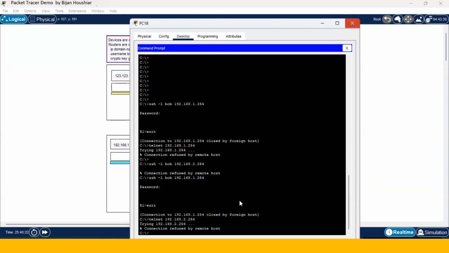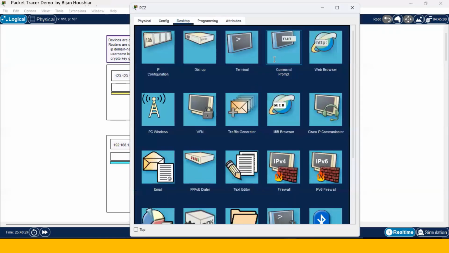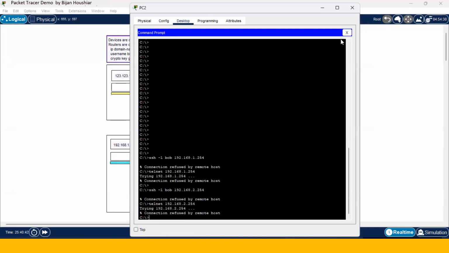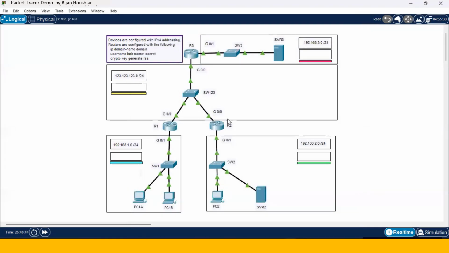Refused. Let me test it from PC2. First we test SSH. Refused. Then we test 192.168.2.254. We tested telnet connection to router 2. Refused. So nobody is going to be allowed to telnet to this router, none of these devices.